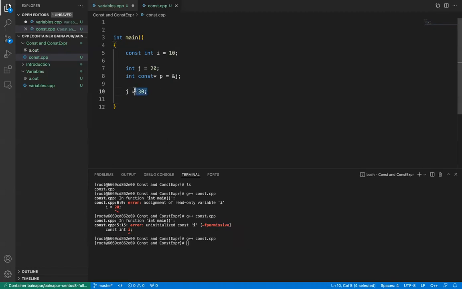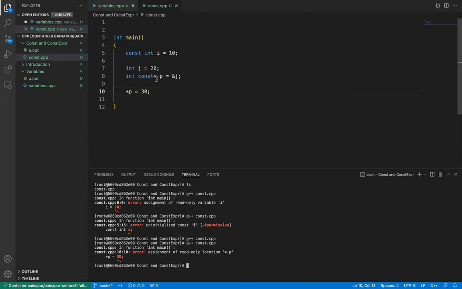But if you want to modify j's value through p, by the dereference operator, is this possible? No, it is not possible. Assignment of a read-only location.